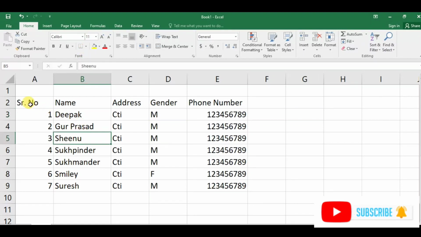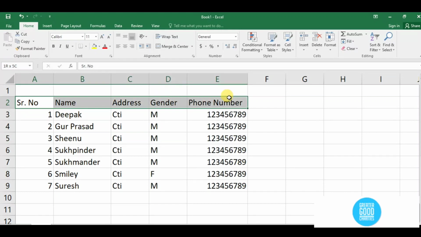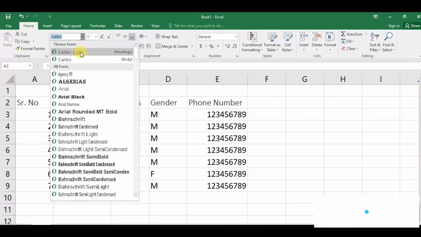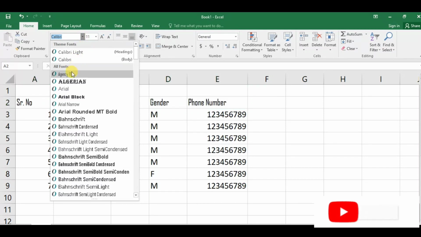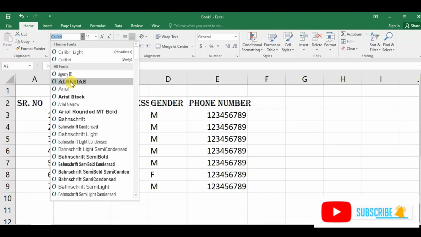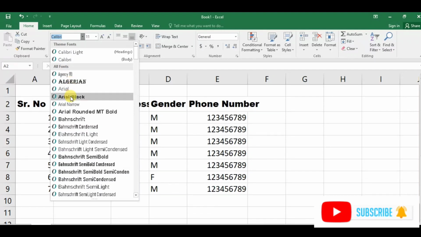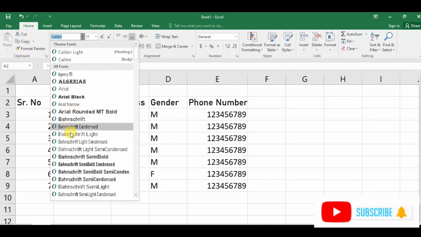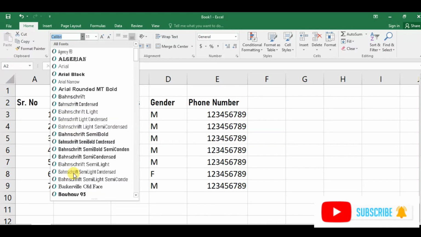So this is font type. The first functionality is font. There are many types of fonts in this font function.